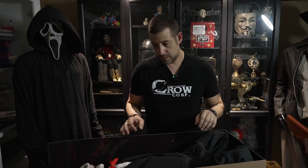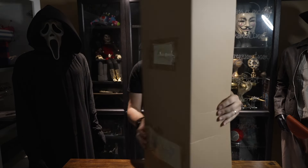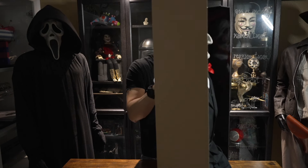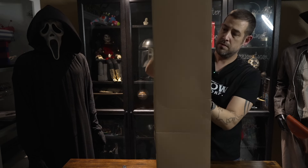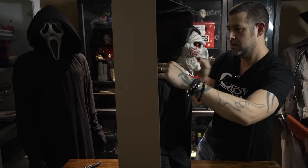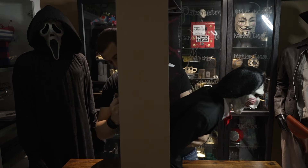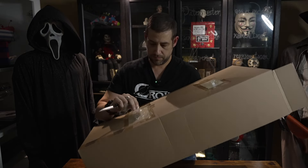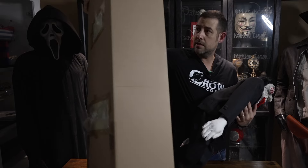He's kind of locked into this little display piece and secured by zip ties on the back, so we're just going to go ahead and cut those off. And it looks like he's taped in there for the rest. There we go — I don't see anything else in the packaging that we're going to need.